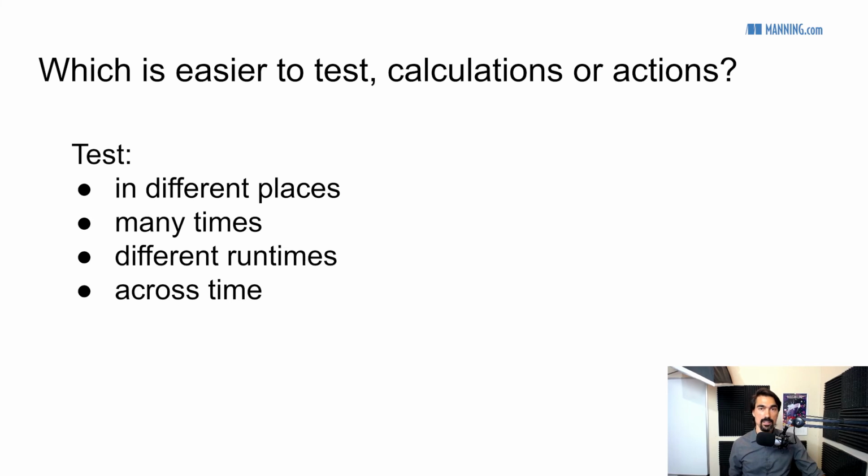For instance, if you wanted to test our show total that modifies the DOM, you have to set up a DOM. Maybe you have to mock it. Maybe you have to always test that function in a browser that's going to have a DOM for you. And then you have to look into the DOM to see if it worked. So it's much harder to test than the sum total function that just has a return value. You can easily just look at that number, compare it to what you expect it to be, and have an easy test.